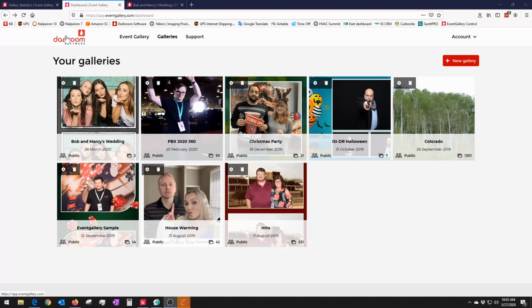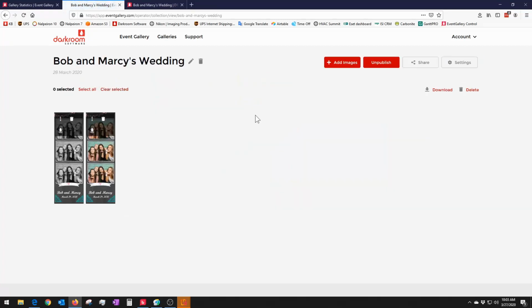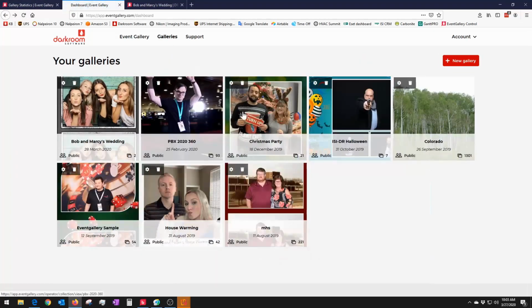Then down here you can see where you can delete a gallery if you wanted to. You can select a gallery to go into to do something with it, and you can go back out to the main screen. So this is the admin screen. So I want to talk to you first of all and show you some of the features of, for example, this one right here.